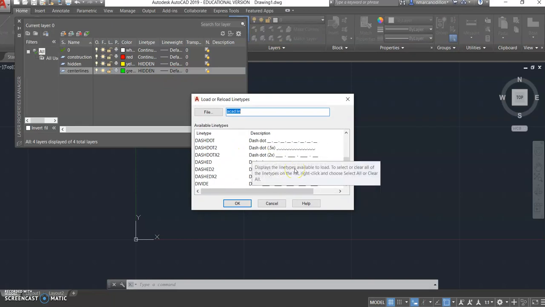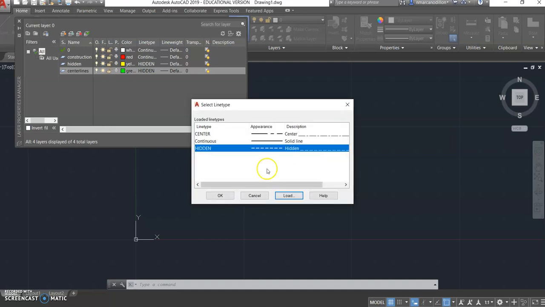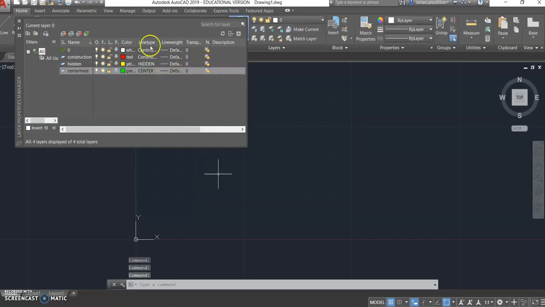We'll scroll down to our center line. Again, we have center 2x. Now, I'm going to choose center, but we may go back and change it just in case. We'll say OK. Click the line type. OK. And then you have continuous, hidden, center.